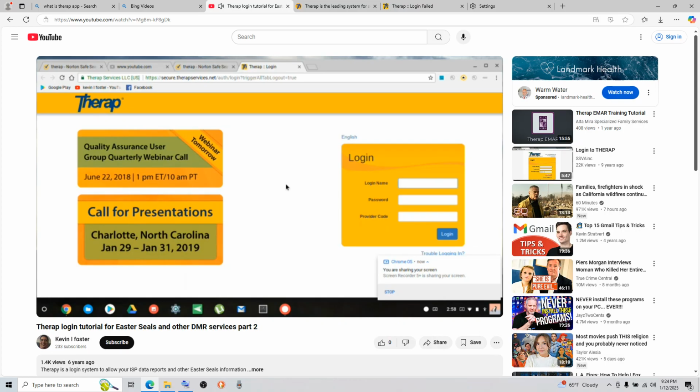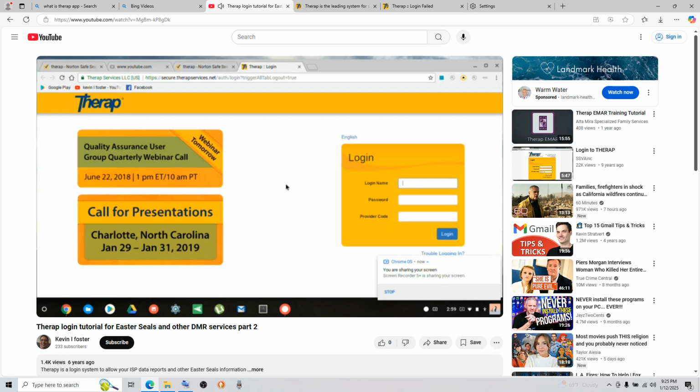So if you're working at Easter Seals, this is how you log into Therap. And for new workers with their client today or getting ready for practice for Special Olympic golf, take them to a golf course and practice their swings. If you're with your client doing Special Olympic golf, when you take your client, you're going to have to do the report, and your case manager is going to have to look at it, and once in a while you get an ISP meeting with your client, so you're going to have to log that in too.